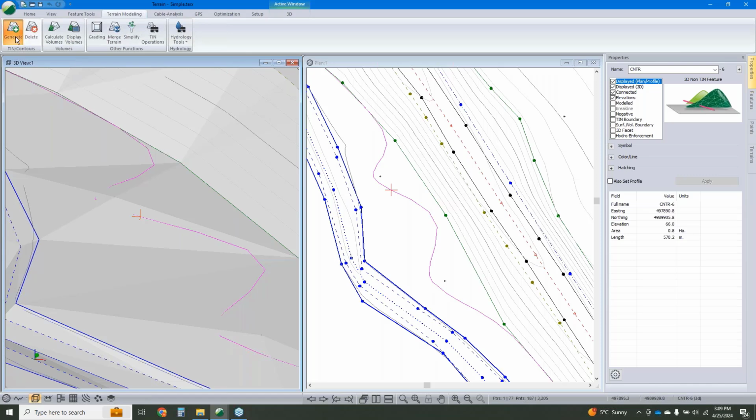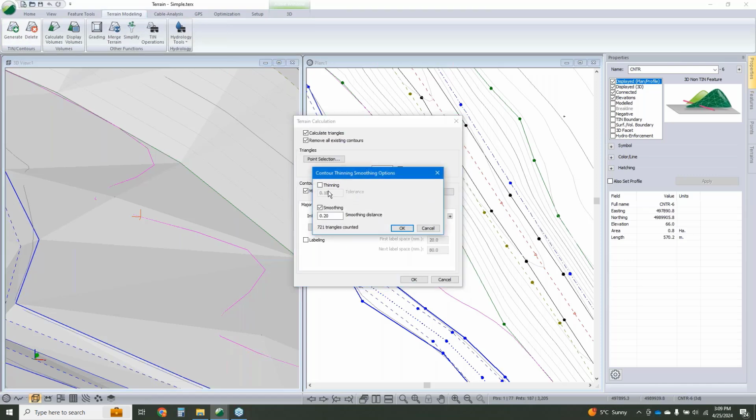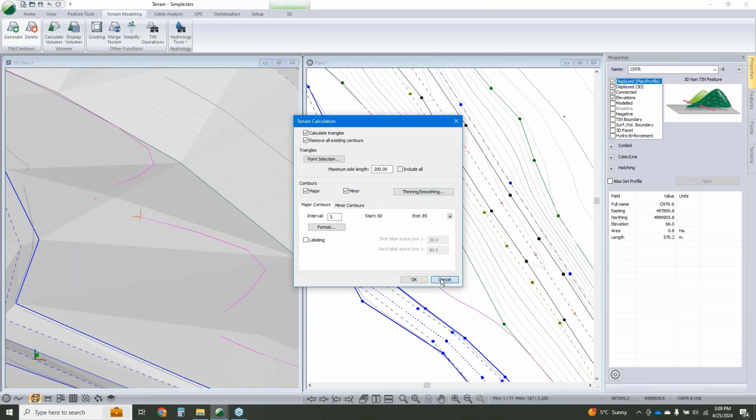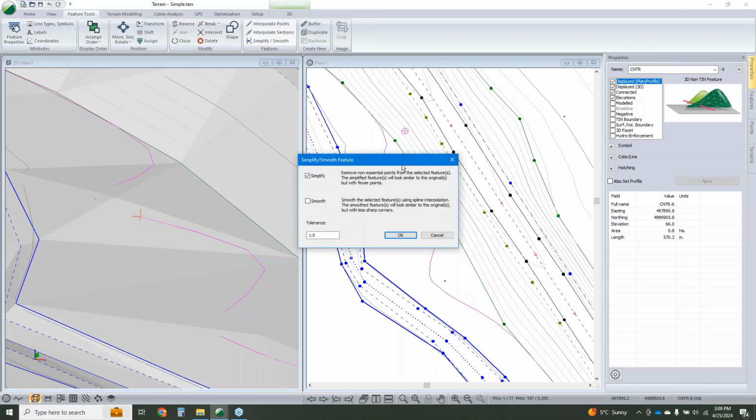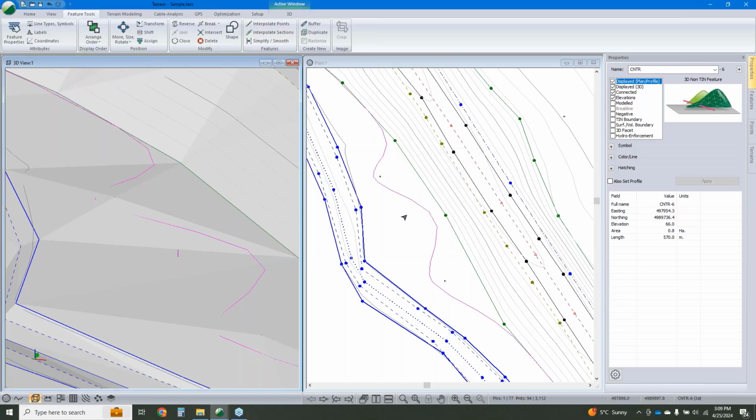Now, if we wanted to, we could do our thinning here. It's the same thinning tool that we have over here. If I tell this, well, let's simplify this down. So thin it based off of 20 centimeter tolerance. Well, we've dropped the number of points in that down to 94. I'm going to just hit undo.